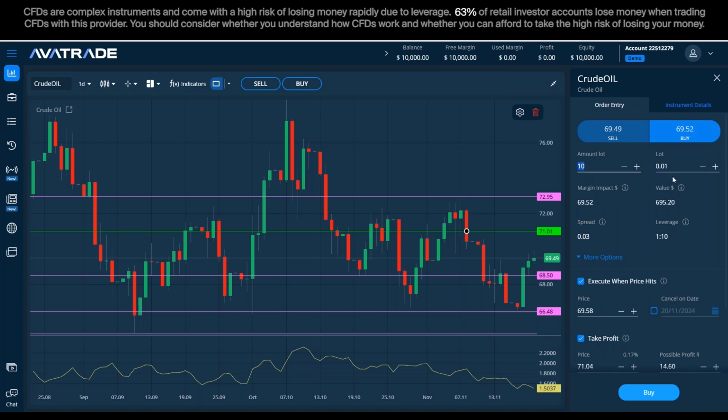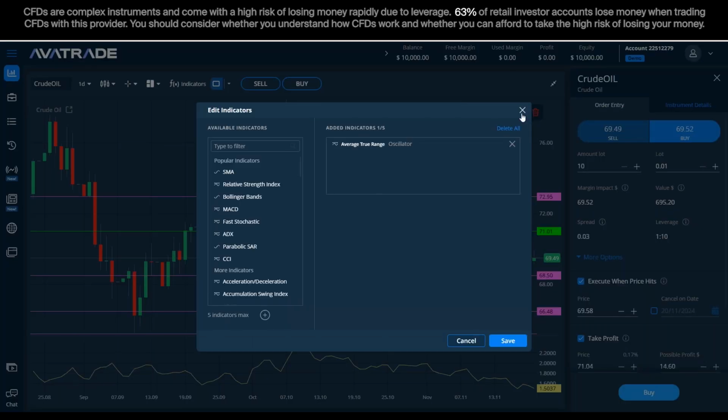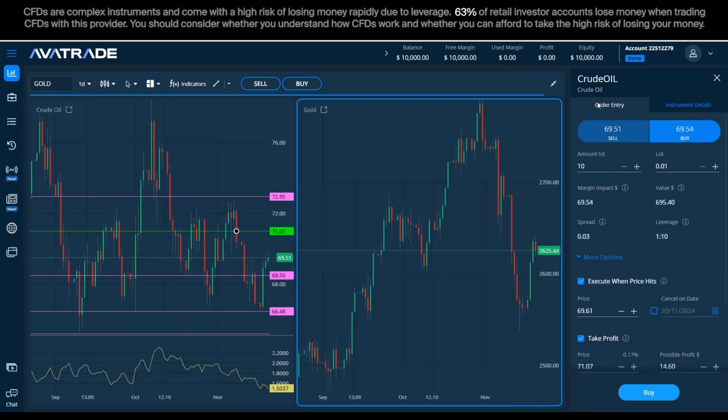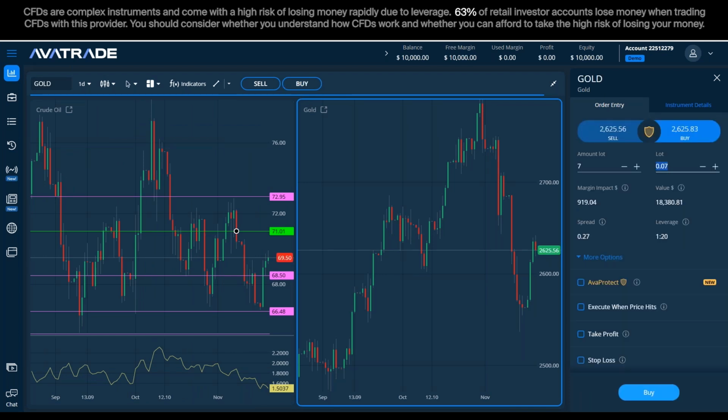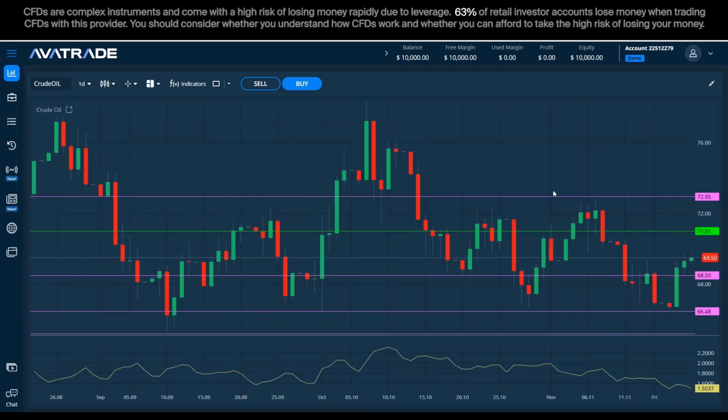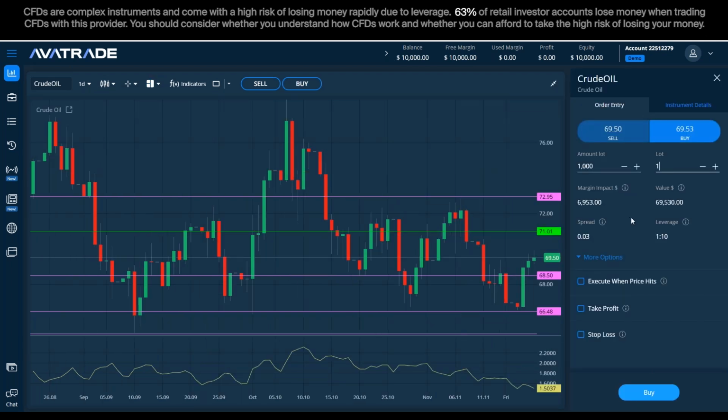Therefore, by default, because in AvaTrade 0.01 is what I can take, it will be 10. If I would have another asset with a different lot size, like gold as an example, and I would see what's the one lot for gold, I would see that for gold, one lot is 100 units. And then 10% of it is 10, and then 0.01 is really 1. Okay? But because with oil, the lot size is different, and the lot size is 1,000, and the bare minimum is 0.01. Then the bare minimum is 10 barrels.